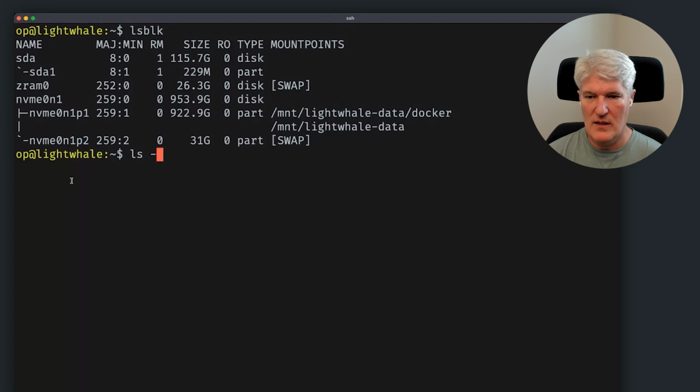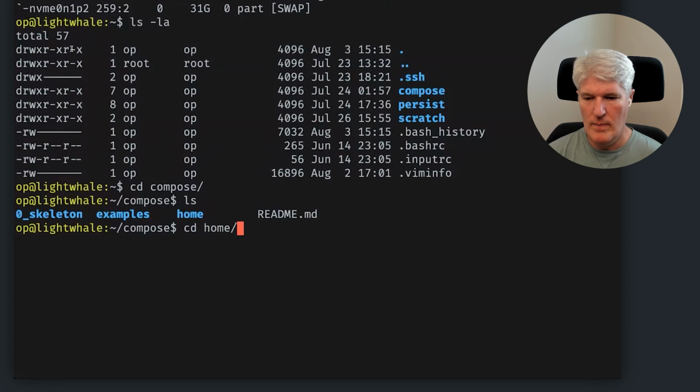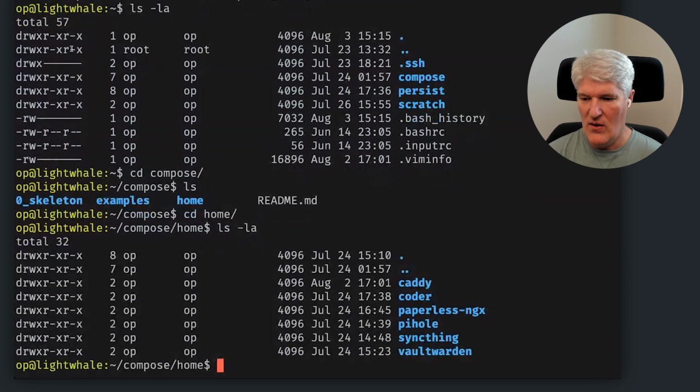So let's just look. Again, this is BusyBox, so there aren't a ton of things on the host when the operating system itself is tiny. I have a Docker Compose directory here, and inside that are all of the things that I run internally for my own bits. I've got Caddy as my reverse proxy, Coder for coding environments, Paperless NGX for document storage and syncing, and Vaultwarden for password sharing.